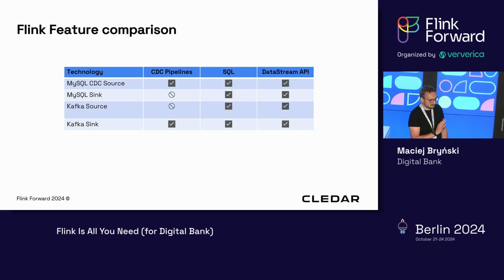Still multiple options here. So we have the CDC pipelines, we have SQL and data stream API, but the problem with CDC pipeline is that it's not covering all our use cases. So we needed MySQL source, sink, Kafka source, Kafka sink, and CDC pipelines don't have MySQL sink and Kafka source. So we chose to proceed with either SQL options or data stream options, and we used both in our solutions.